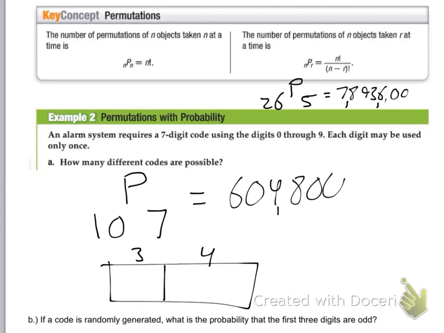Here's the cool thing. I can take permutation notation from part of the code and multiply it to a permutation of the other part that can be separate, and I have the same value that will result if I put them all in order, as in doing that 5 times 4 times 3 times 2 times 1 thing. Because each section is almost like an independent event. The fundamental counting principle says I take the number of outcomes and multiply it to the other one. So, how many choices are there in the odd group? How many choices are in the odd group?